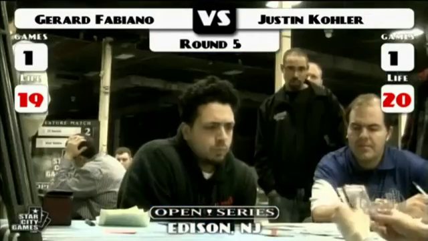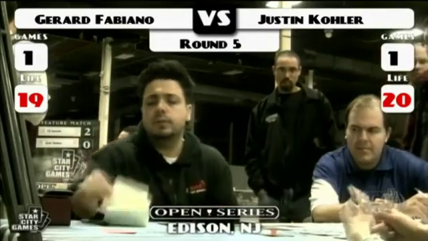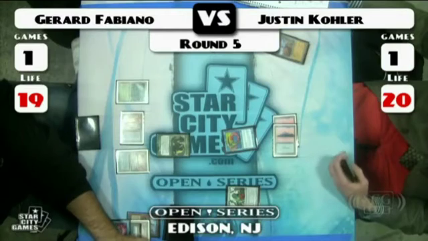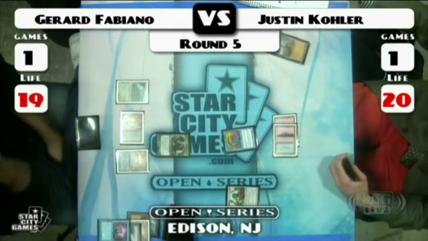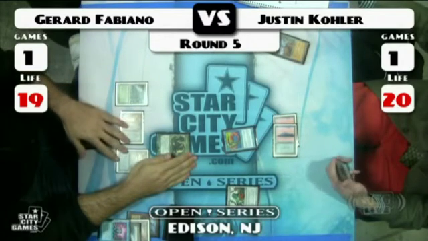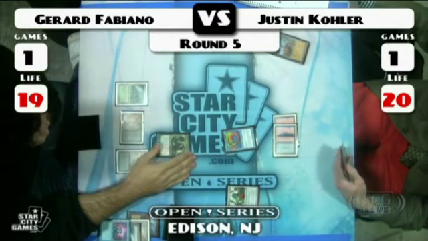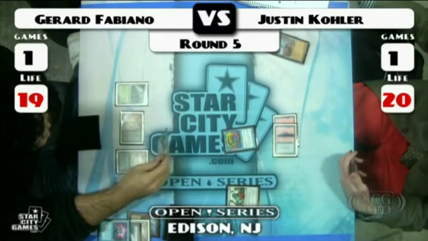On the left, Gerard Fabiano playing Team America, very similar to the deck that got second last week. And he didn't make a ton of changes. He added a 4th hint to Turak, and he's been playing the deck. He's 4-0 currently, both players are. And both of them are looking to be 5-0. This is game 3, and the winner will advance to 5-0 in this event.